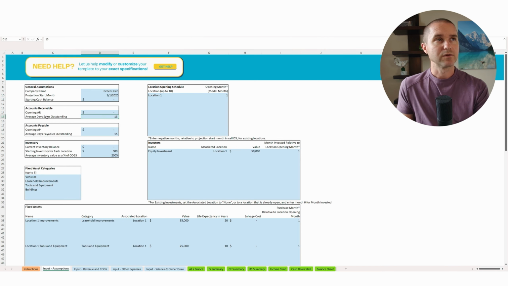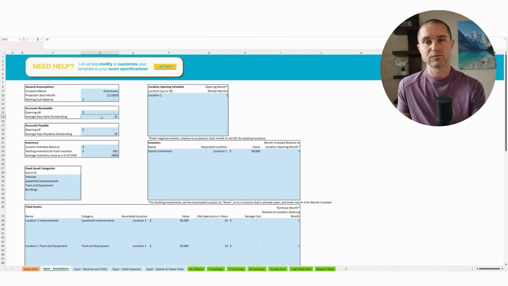Here for accounts receivable, this is average days sales outstanding. So what does this mean? This means how many days does it take you to collect payment after providing the service. For this type of business, you probably have accounts on regular service, and you're going to do a service call, and then invoice. Once you invoice, it takes a little while to ultimately get paid. So we set the average at 15 days after providing service is when you'd actually receive payment.